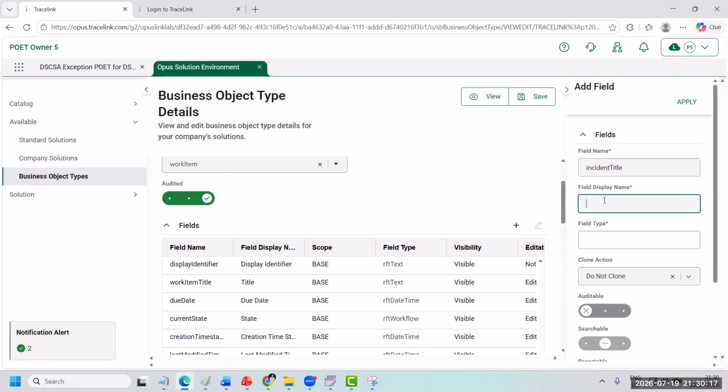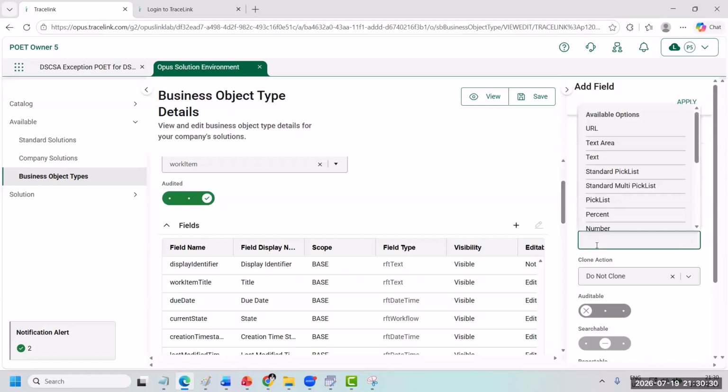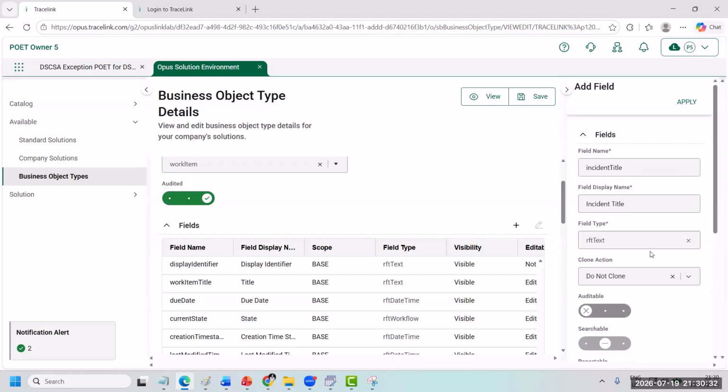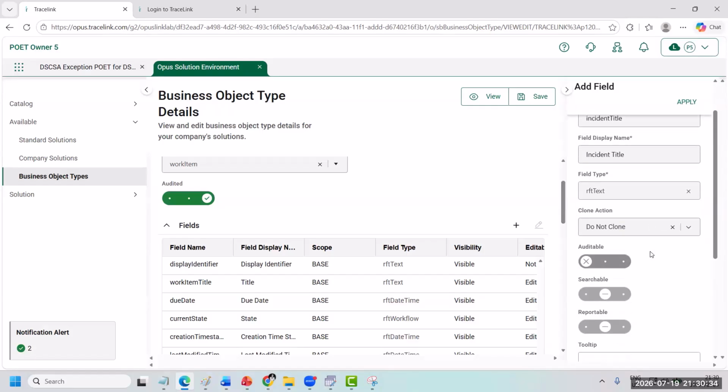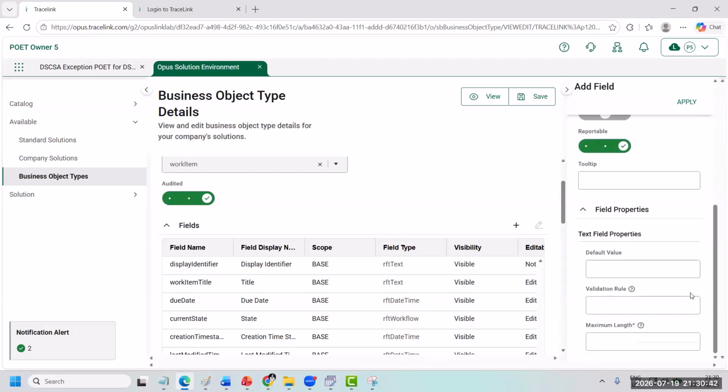Enter the field display name, incident title. The field type, we'll select text. This will be auditable, not searchable, but reportable. Then once again, set the maximum length to 100 and apply.